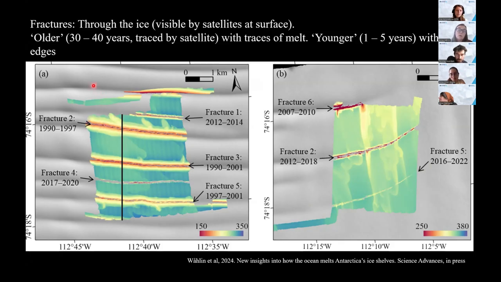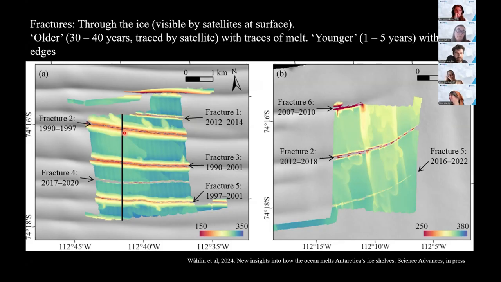Because you can see them on satellite images, you have a possibility to date them to get their age. And we could see that these big fractures that are quite wide, and now after our surveys we also learned that they are a bit smoothed out at the base, are about 30 to 40 years old, at least. And then we had some fractures that are narrower and also much more perpendicular. They are not smoothed out. They are 5 years old or so. So over the years, these fractures become wider, but they also are worn out at the base.